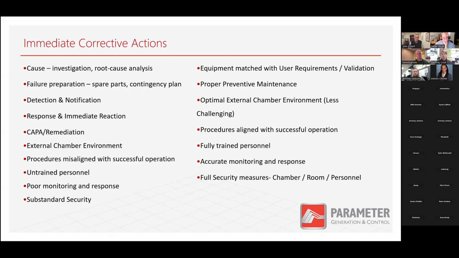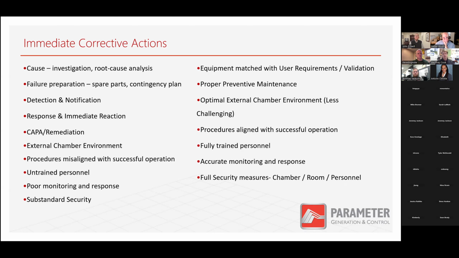Sometimes if you are not prepared with a good contingency plan, your immediate corrective action might not be based on a fully carried out root cause. And you could replace a part, expect everything to go back to normal, but your root cause wasn't thorough enough, or there was just a mistake there, or you could have an additional component failure based on the first one. It can get pretty deep, but you want to have all of that pretty well documented so you can always see the trail of fixes and repairs done to the chamber.